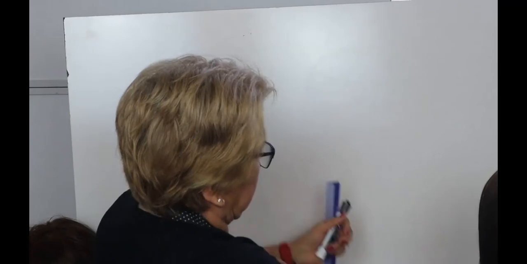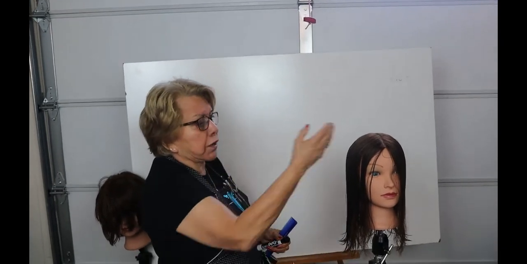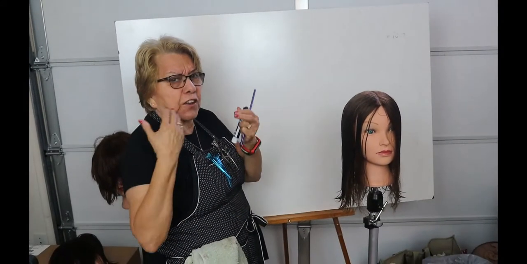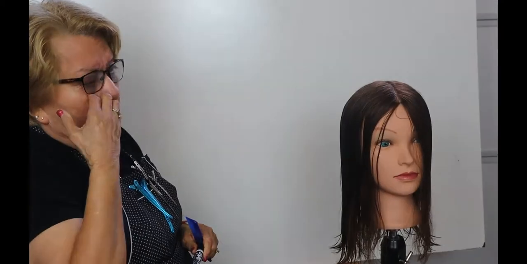What we're going to do right now is the graduated haircut. The graduated haircut is just basic layers is what it is. More in the front. Does a lot of what's called face framing. It's a natural face framing that ends up happening. And you can clean it up depending on what the client wants.